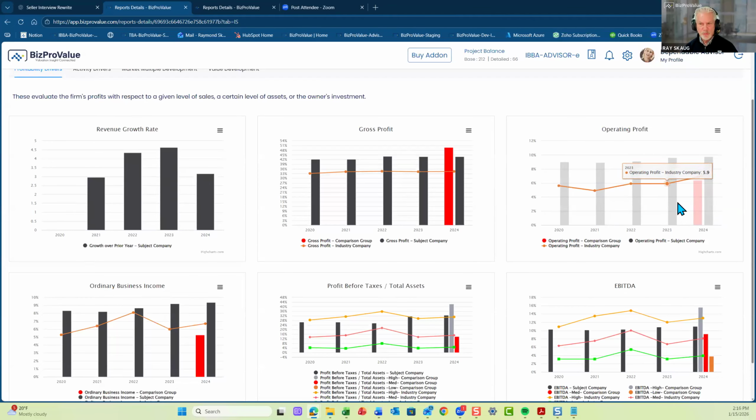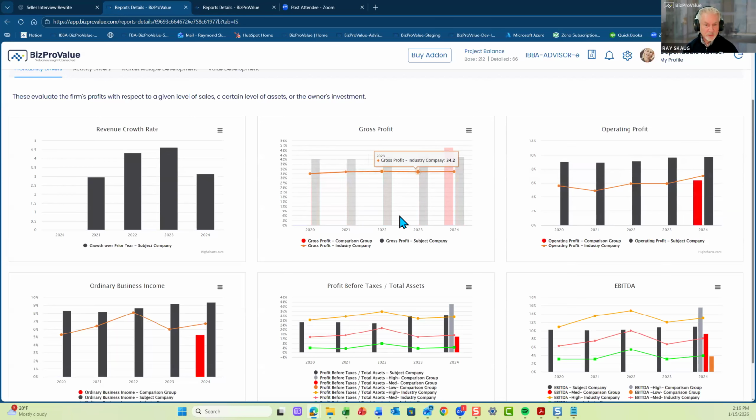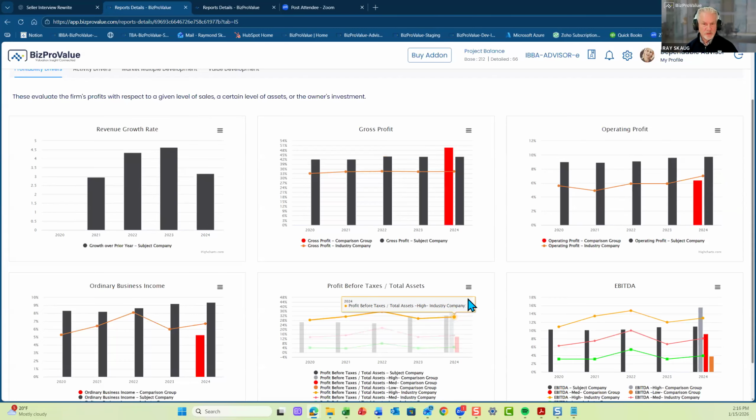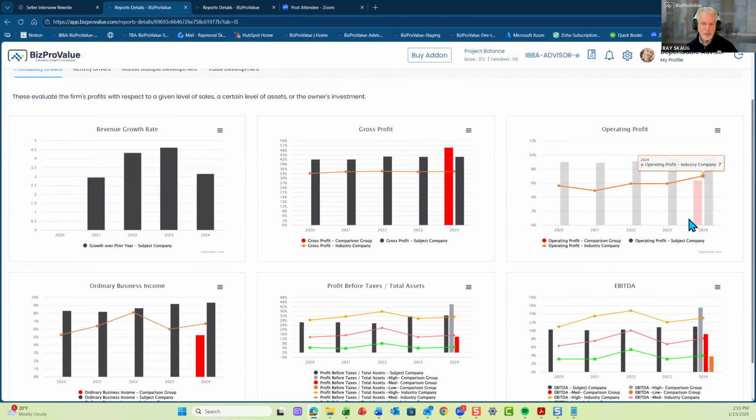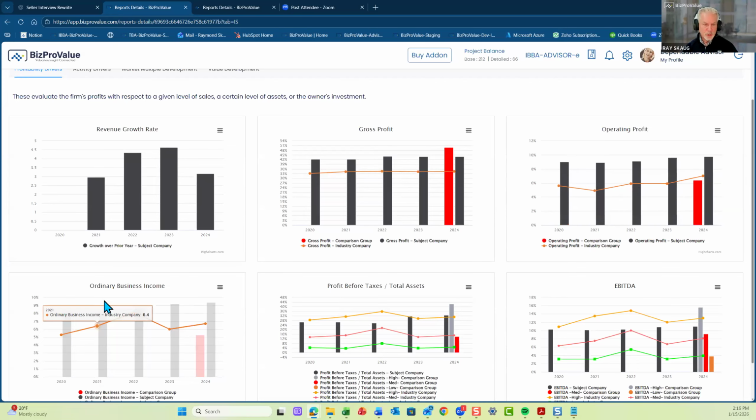So as I work through the income statement, I see that there may be some noise here based on costs of goods sold and what is included in cost of goods sold in the subject company compared to the industry or the comparison group. And it'll perhaps get washed out as we go further on to the operating profit and ordinary business income.